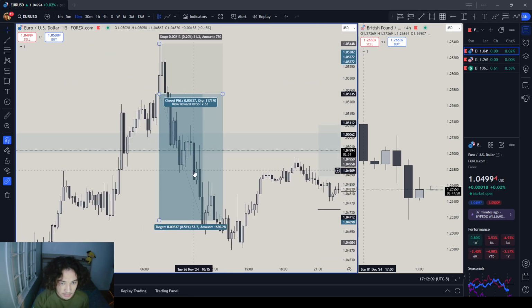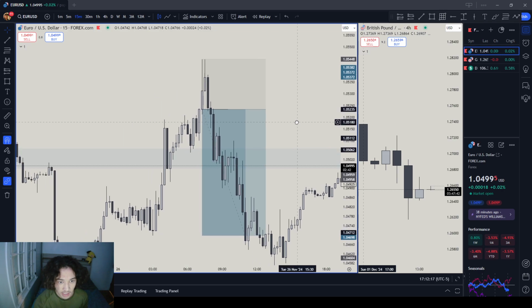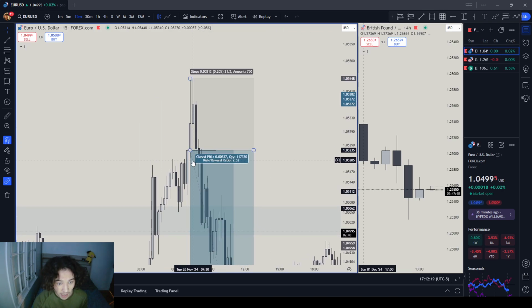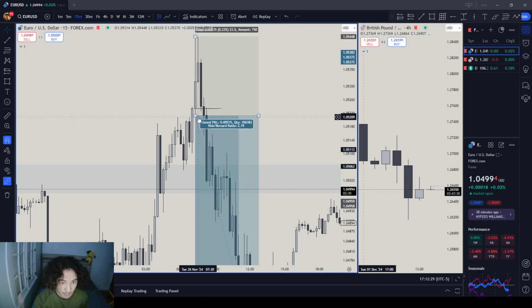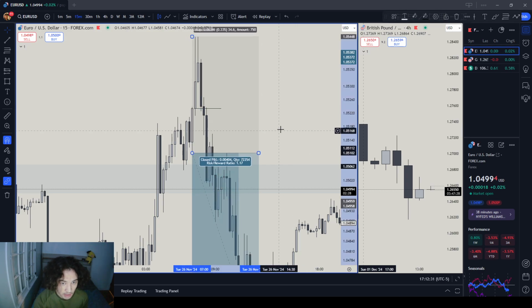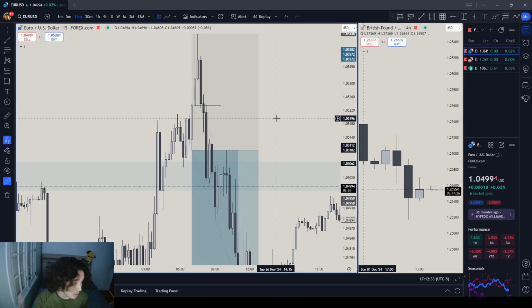And you can see you're going for a 2.5 RR, right? Now this offers more RR. You can see this one, in this case, would have picked out of the body. If you pick it out of the wick, the market never retraced to hit that body. And what did I tell you guys? Higher probability, but lower RR.